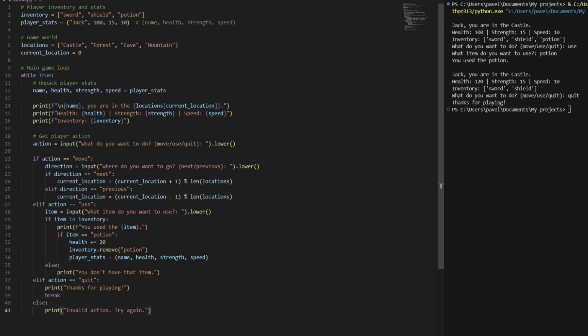As in every project we had before, try to think how to extend it. The obvious chance is here. I'm really asking only for one item and reacting according to it. Maybe you can add a fight, so the player could have opportunity to use the shield and sword. You can add more conditional branching with respect to location. There might be something different in castle than in forest. Be creative and don't hold back.